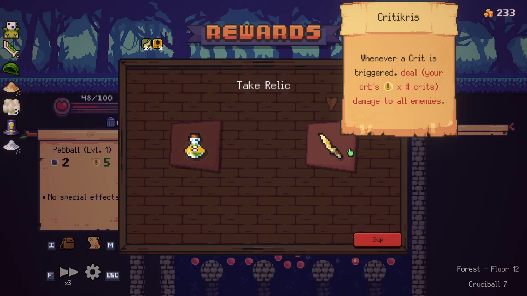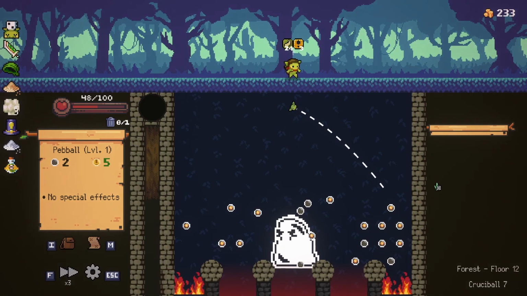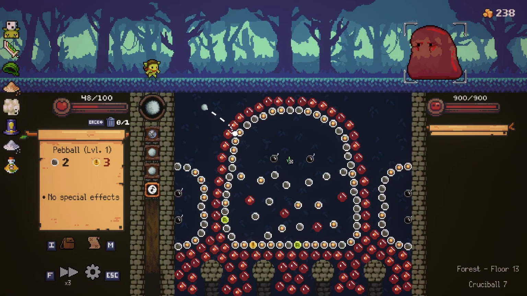And then we get Duplication Potion, which is a really good way to make sure we get lots of crits. Like, a really good way. We have a level 3 balance, so we can afford to get a bit more cash. I see. That's cool.